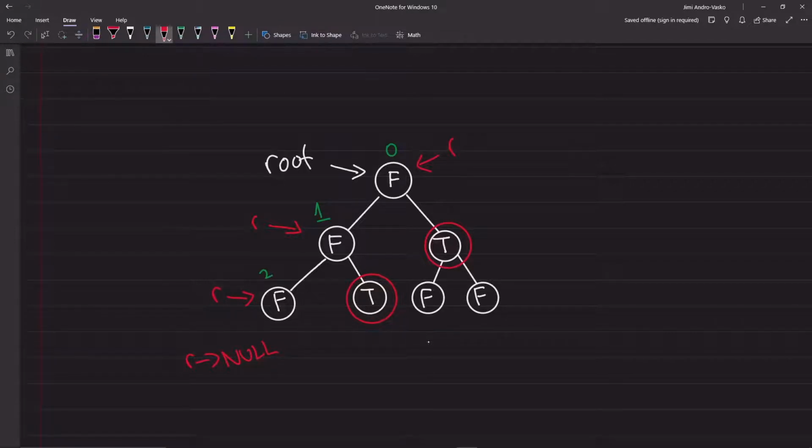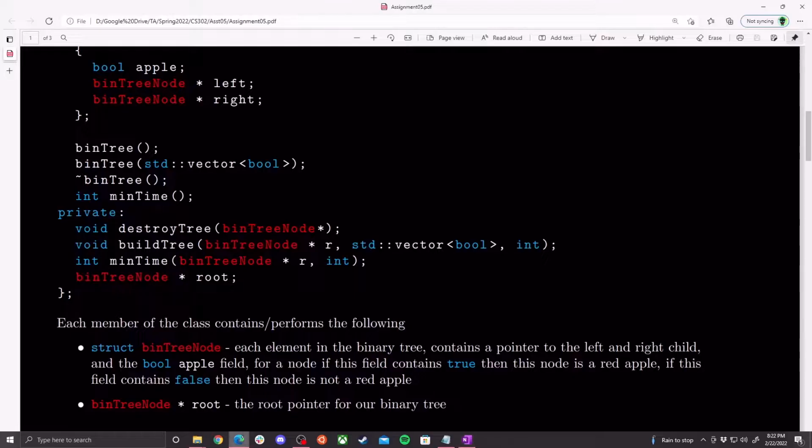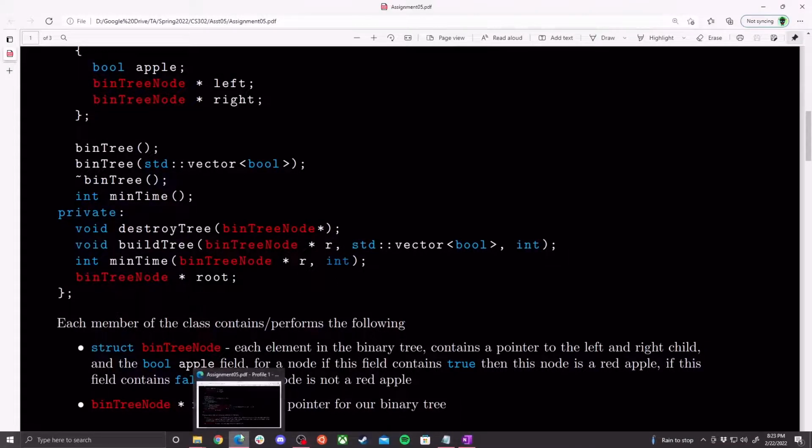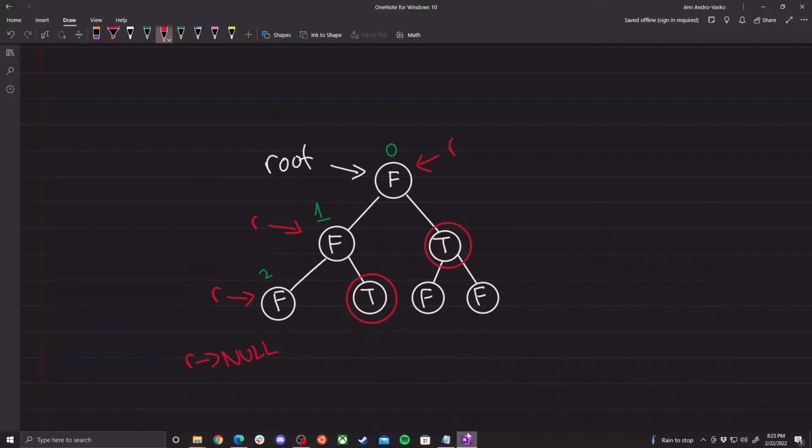Now, since we hit a null, and along this path we did not really see a red apple, let's look at the parameters once again for this function. For minTime, this second integer argument right here is going to initially be 0, then 1, then 2, then 3. It's going to be those values basically. This integer, we're constantly passing in plus 1.